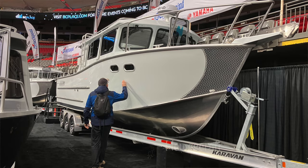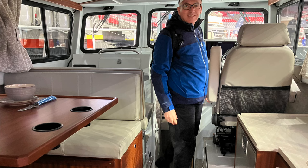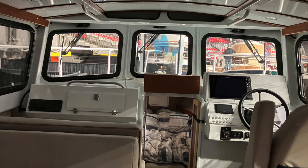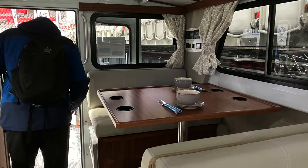We also saw some aluminum boats. One of the first was called Hughes — a more entry-level type boat, similar to Kingfisher but a little bit lower priced. Some features weren't quite what we're looking for; as far as fit and finish, it wouldn't quite work for us. Good-looking boats, but we're looking for a slightly different design as we consider our boating future.